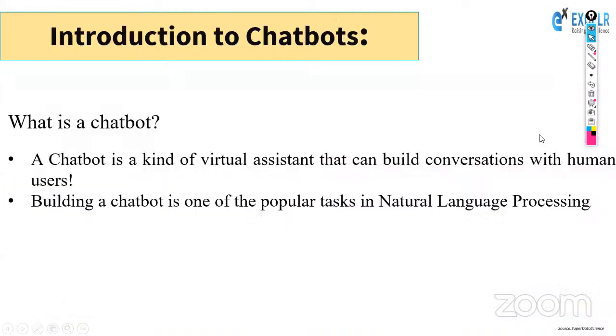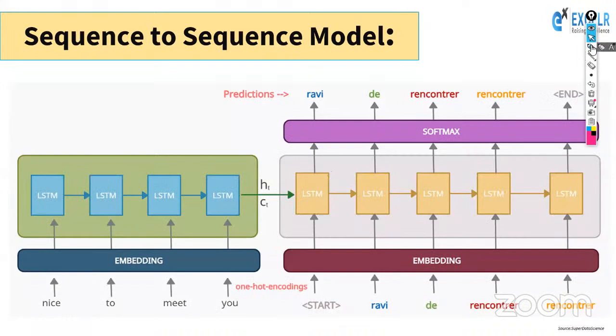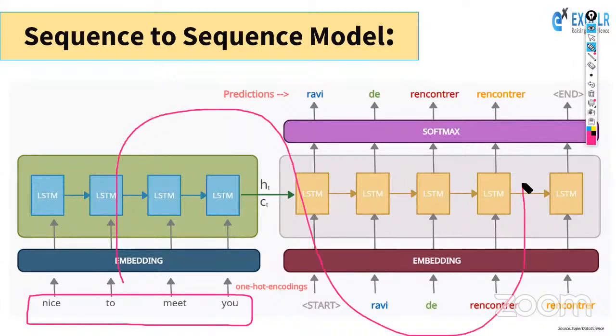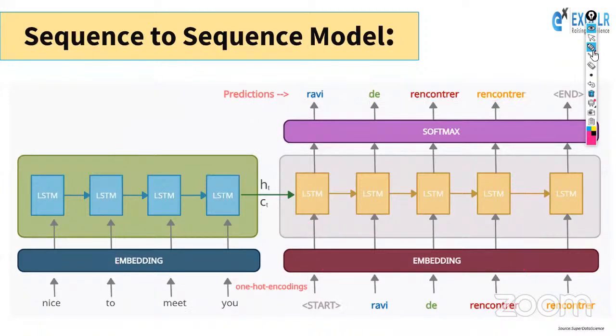When you type any query as a sequence of words, this is what is happening at the backend, and this is what you get as the output from the chatbot, if it is an AI-based chatbot. There are multiple kinds of chatbots. This is based upon AI-based techniques, and the technique is sequence to sequence models.